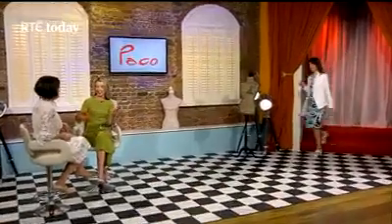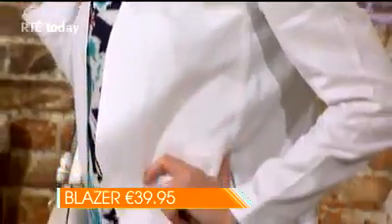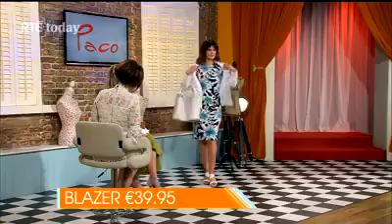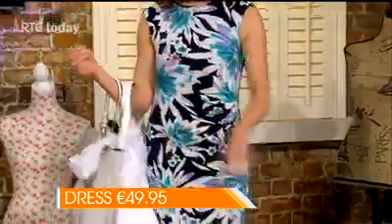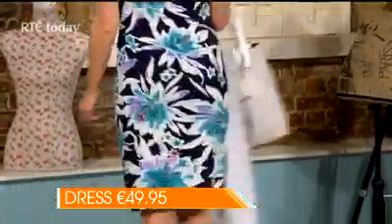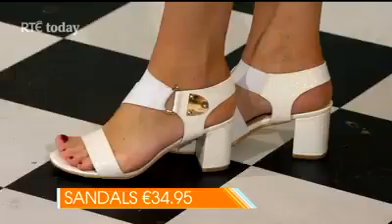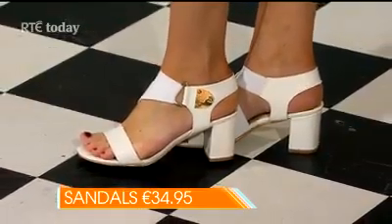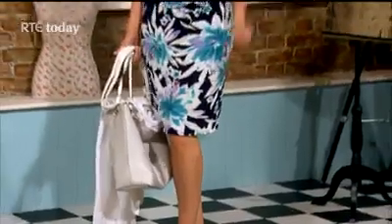Second model Helen addresses the other half of Claire's question with a lighter look to see through the summer season. A linen jacket — a great wardrobe basic — is €39.95, available in sizes 8 to 22. Inside is a very glamorous summer dress with a side tie detail at €49.95, sizes 12 to 20. White basic sandals with a comfortable open toe are €34.95 in sizes 3 to 8, also available in a lovely blue colour. The block heel is very on-trend.